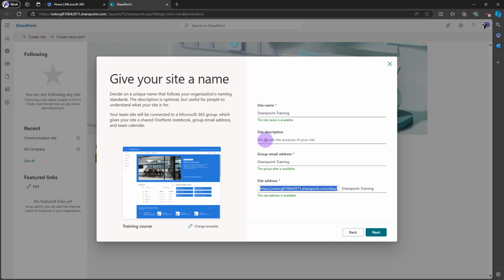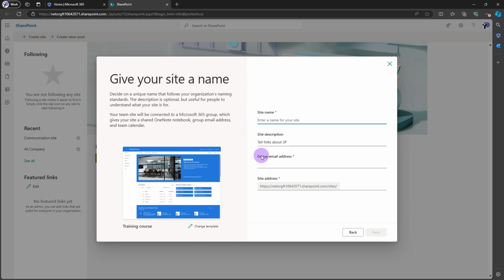You can give it a description here. It doesn't really matter, but this is just to tell folks about SharePoint. Whenever you're creating your site name, you can go back and delete this if you choose to. But for your site name, you should start off giving it something that does not have a space in it, because later on when you're working with workflows, if you have a space in it, sometimes it can trigger errors. So if you want to design a page, I recommend giving it something without a space, and then later on you can go back and fix this.